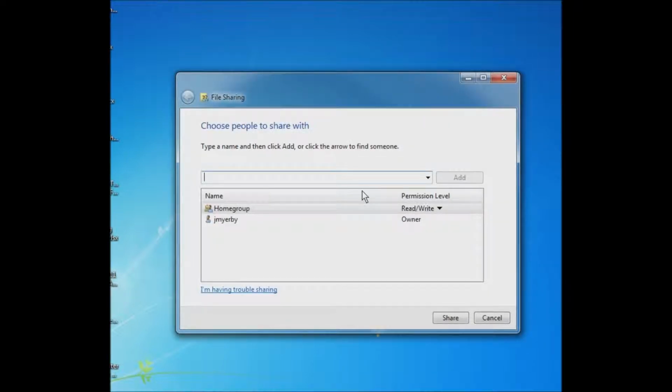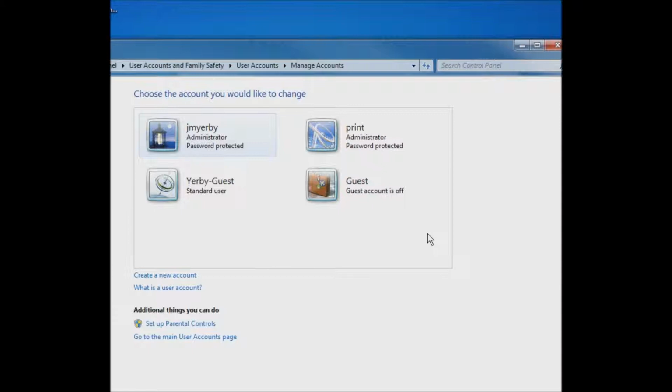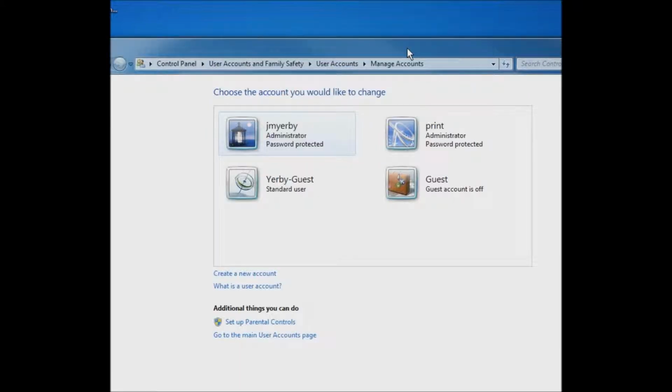Okay, so there are only a few choices in here. Let's see, I have another account on my computer that we'll look at real quick. I have an account called Print on my computer, and I'll use that for my test in this scenario.